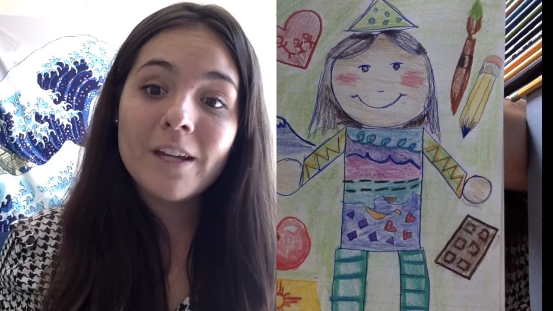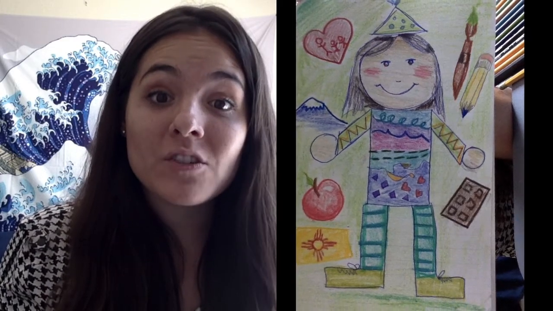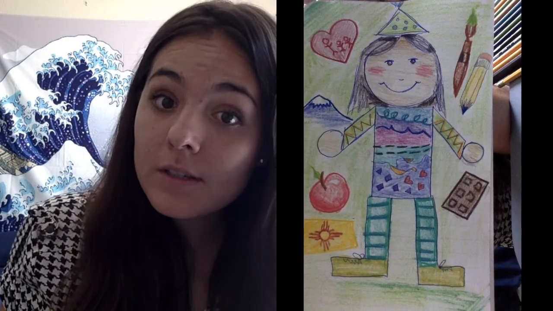When I finished my drawing, I decided I wanted to add a little bit more. So I added some details about myself so that you can get to know me. If you would like, you can add some extra details or symbols so that I can get to know you. A symbol is something that represents something else, like a stop sign means to stop, or a traffic light will tell you to go, stop, or slow down.